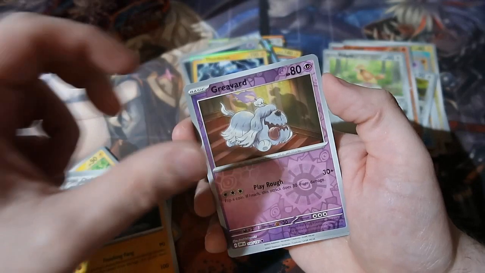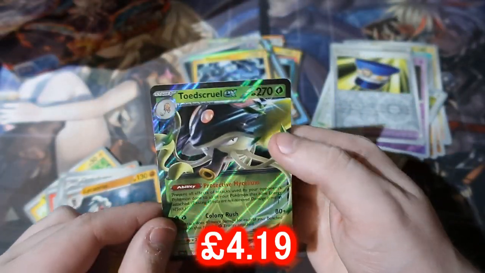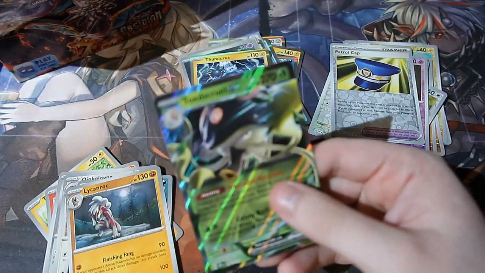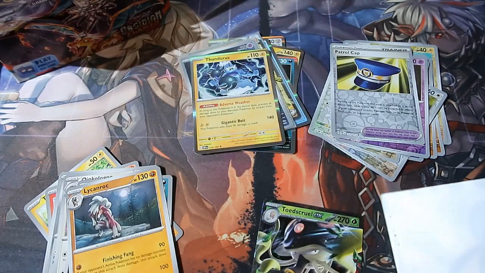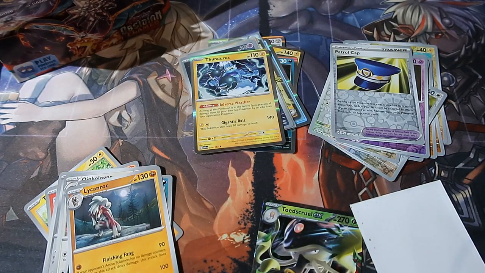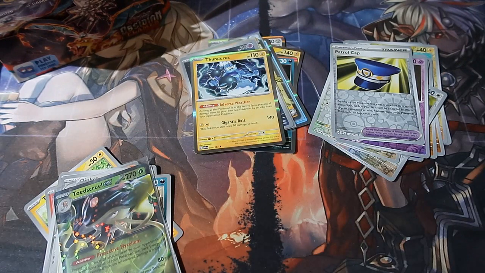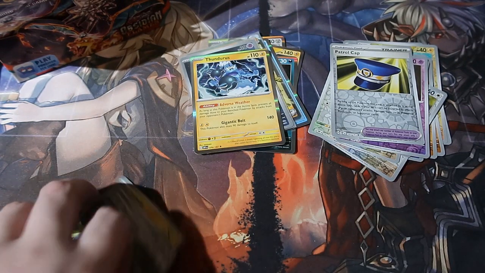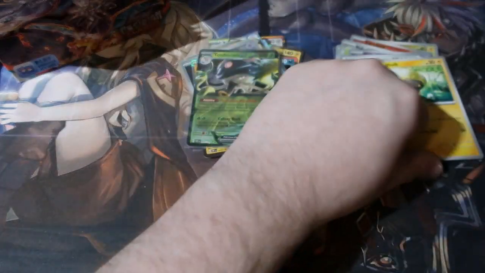That's nice. Graveyard. Path of Cap. Nice, we got Toedscruel ex. That's cool. Don't have that one yet. They look like baby sleeves. Come off it. Oh, come on. Don't tell me I've just got myself into some baby sleeves there. There we go. That's easier. Whoops. Right, put them to the side. There, Yu-Gi-Oh! There we go. Oh, they're commons. Goddamn it.